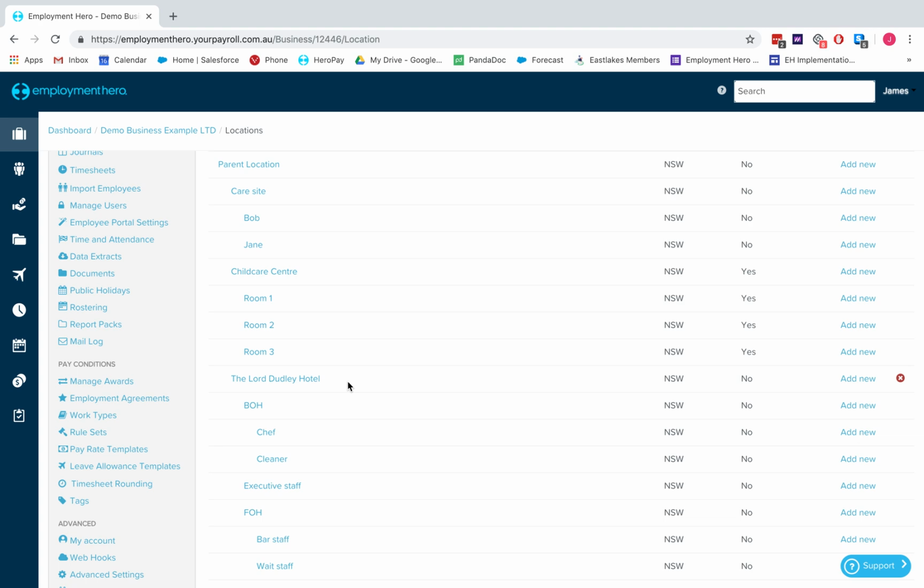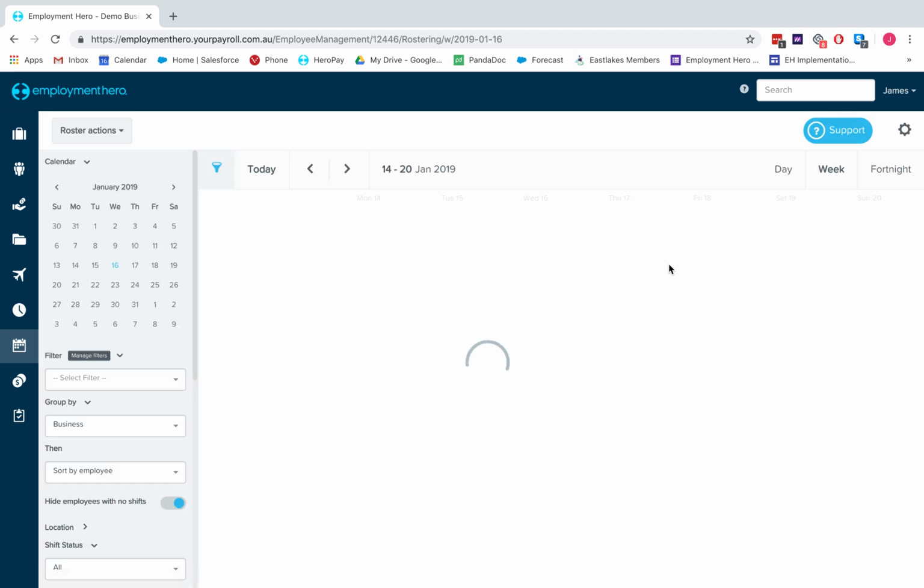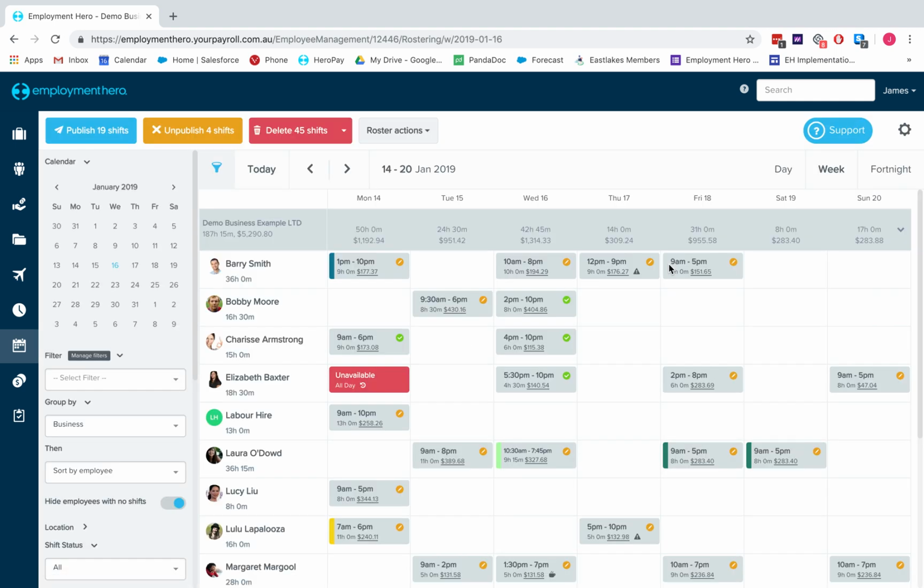If there are any other questions about this, then we can address them, but hopefully this should be pretty straightforward. Now, onto the actual roster itself. So when we are building a roster, there's lots of different things that we can do, and there's lots of different ways that we can view the roster. So I'm gonna keep this reasonably high level just to give you guys a good understanding of what this looks like and what some of the processes will be.